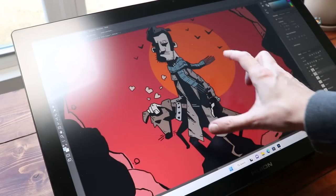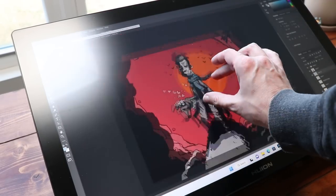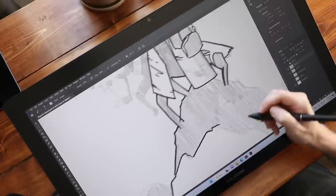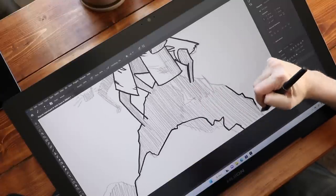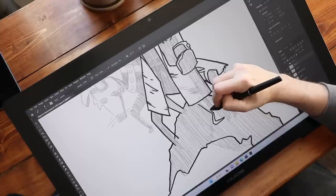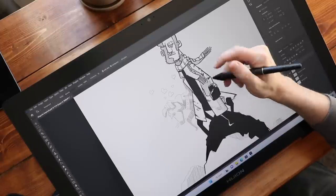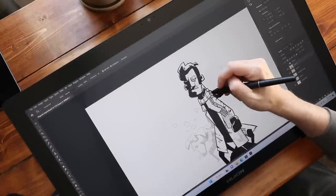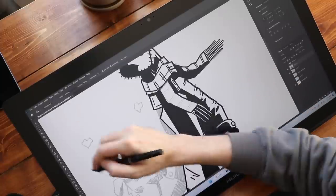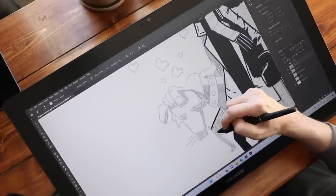So this is not just a pen-enabled display, it's also a touchscreen, which makes it so much easier to use. If I'm in Photoshop, I can pinch to zoom in and out, I can tap on various things to activate them. Since it is such a large screen, using Photoshop on something like this is really nice. Oftentimes with smaller displays, Photoshop's interface gets kind of hard to touch and navigate around because those hit areas become really small. On a 24-inch display, that is not a problem at all. That multi-touch works really well. I wasn't getting any extra little lines or things like that on my canvas from my hands. Occasionally, it would tap some kind of interface thing and it would change the layers, but those kind of things were few and far between.